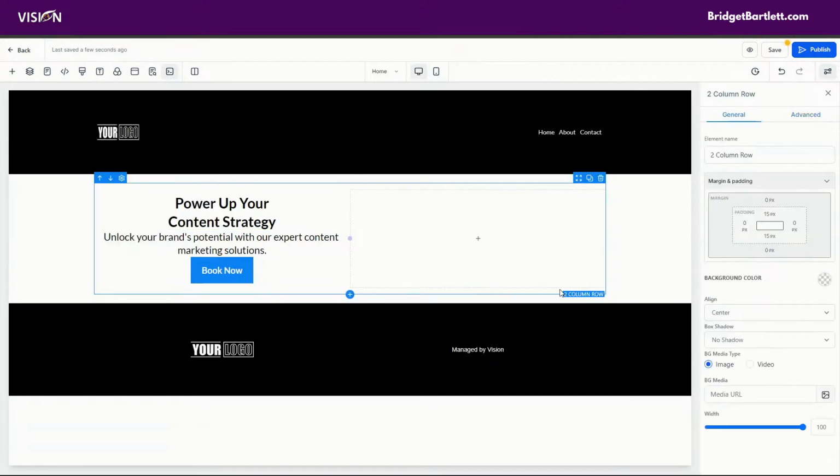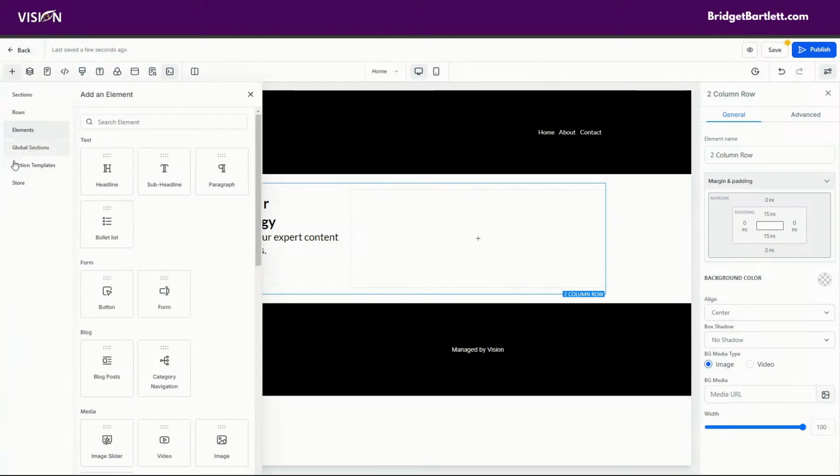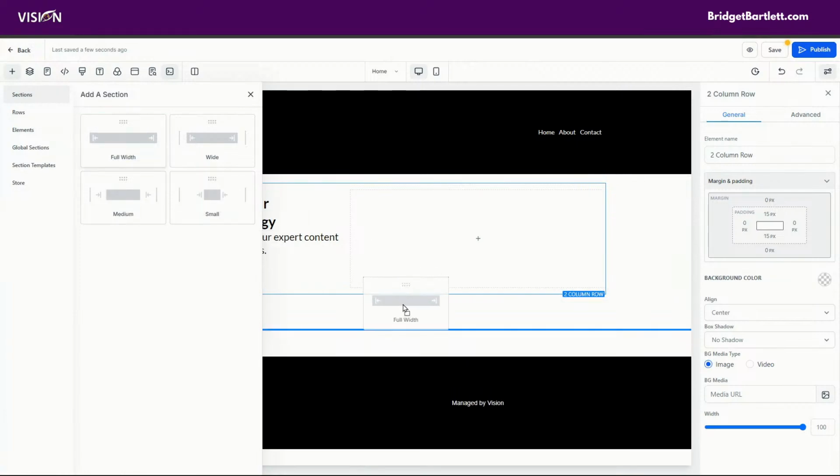I'm actually going to give some space now, because you can see here, sometimes we don't want blank space here. This is going to be our hero area, but we want additional sections. So let's add an additional section here, and add full width.